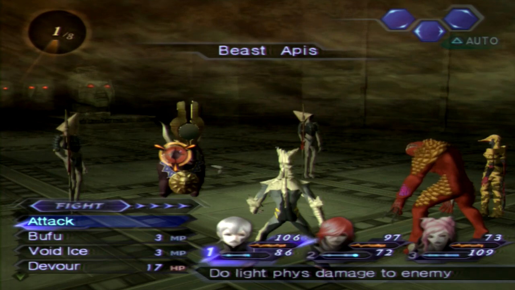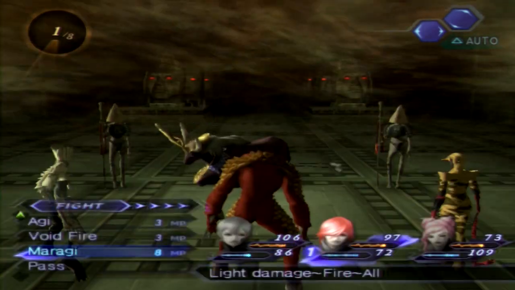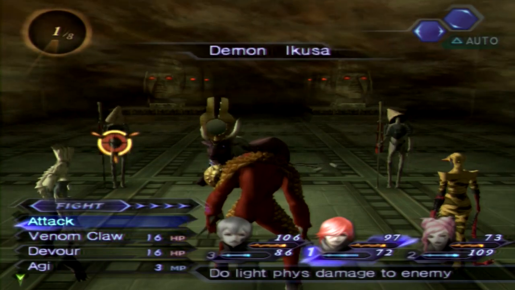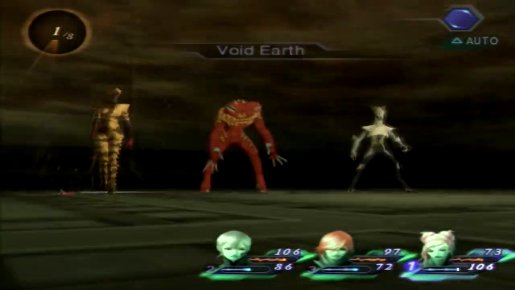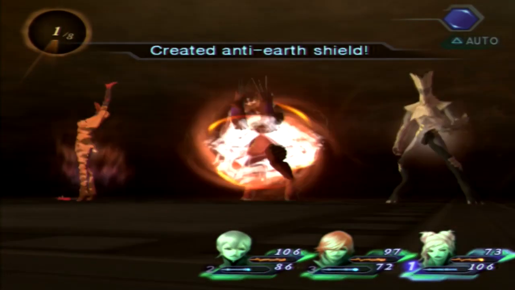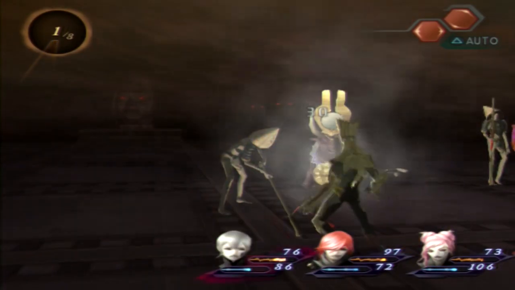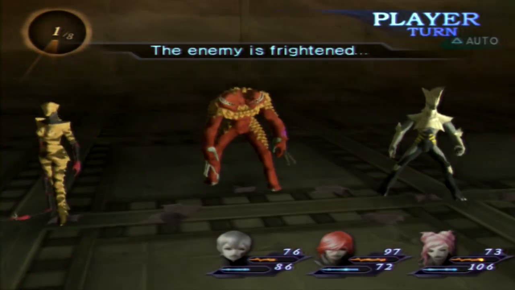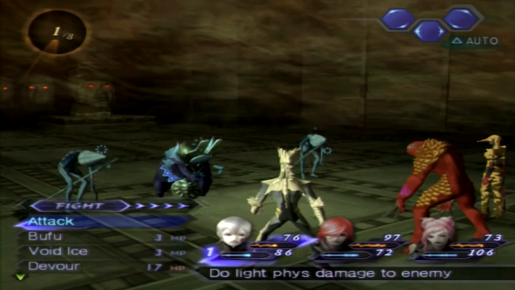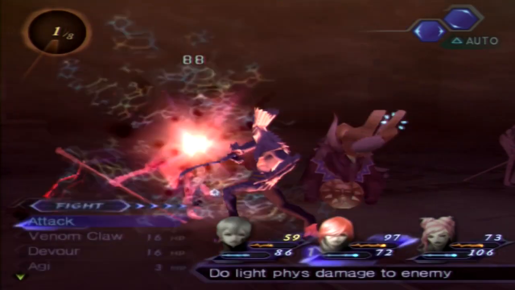What do they do, Terra, I want to say, right? I'm trying to remember what those soldier-looking guys do. I think they do Terra. So we're going to avoid Earth and hope that that will save us. Save us from Earthness! And, nope. Come on, do Matera, do it. Yeah, there it is. Yeah, give him my turn. The enemy's frightened. Ooh, I like that. I like that a lot. Let's devour him, man. Give me your soul.